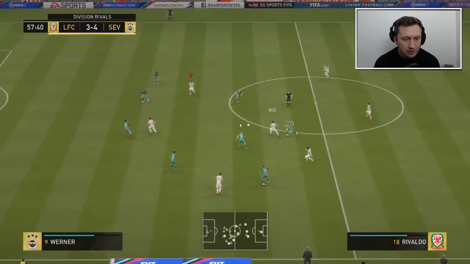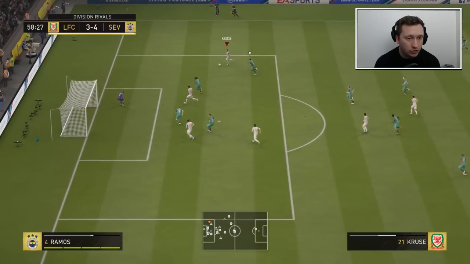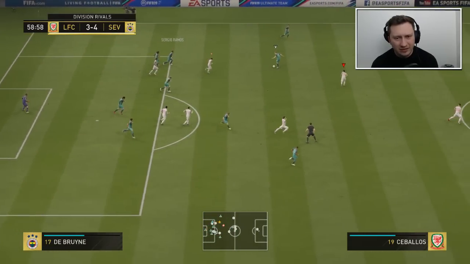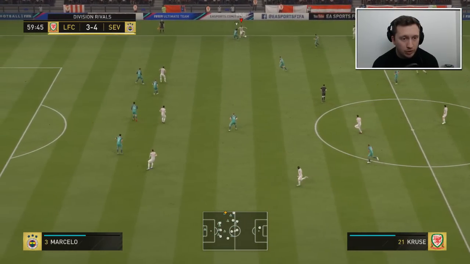Gareth Bale wins it. Just about. This is Paco Alcacer looking to play that ball up and over the top. What a ball it is as well to Kruse. Cuts inside and he can't do anything with it. And to be fair, I wasn't expecting that ball to make it, but Alcacer has done incredibly well to get that ball up and over the top. Brilliant pass from him.